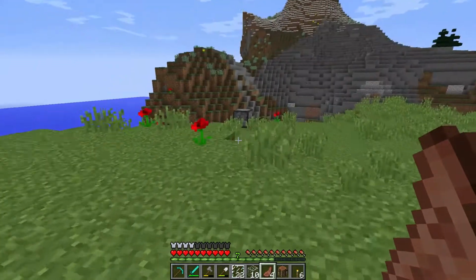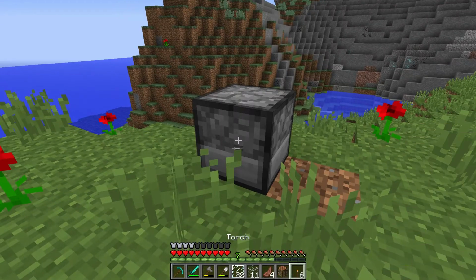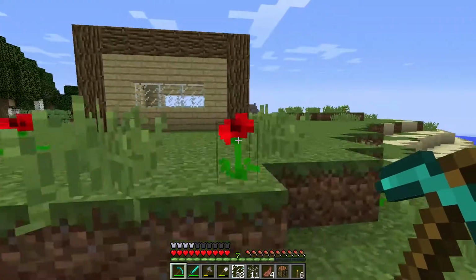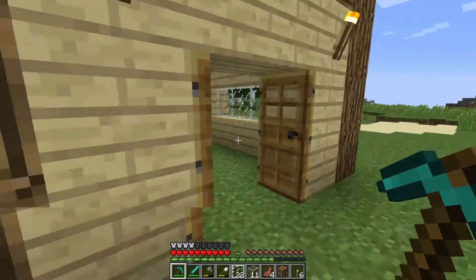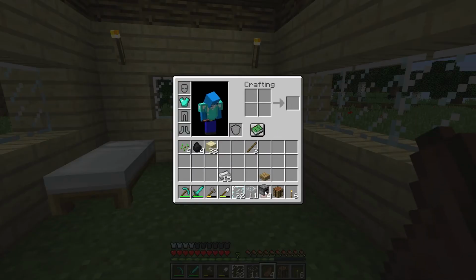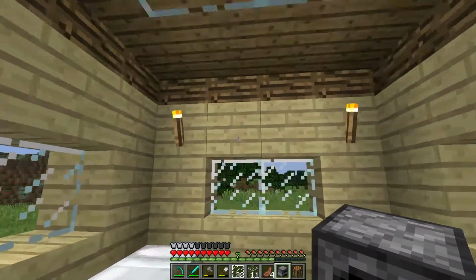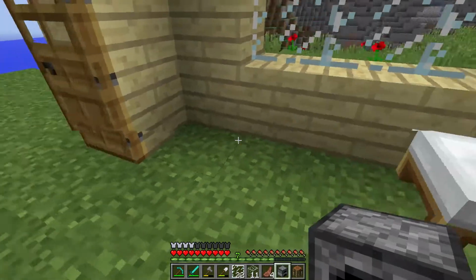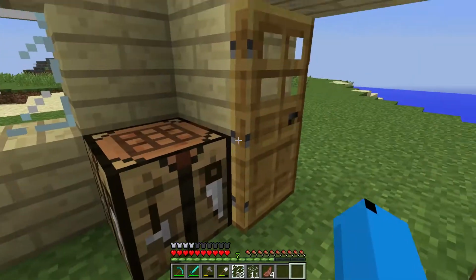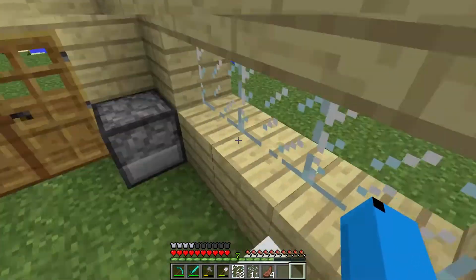Alright, that should nearly be cooked, said and done. It is. Let's get rid of that. We're going to move this in the house. So let's break this guy down. Grab that. Let's move in here. We've got our bed. Pop this here. Alright, so furnace can go just here. And then on the other side of that we'll put our workbench. And look at this. We've got a little house. We're all set up. This is nice.